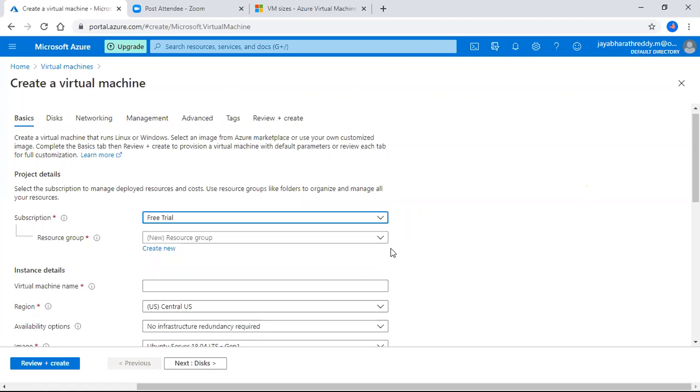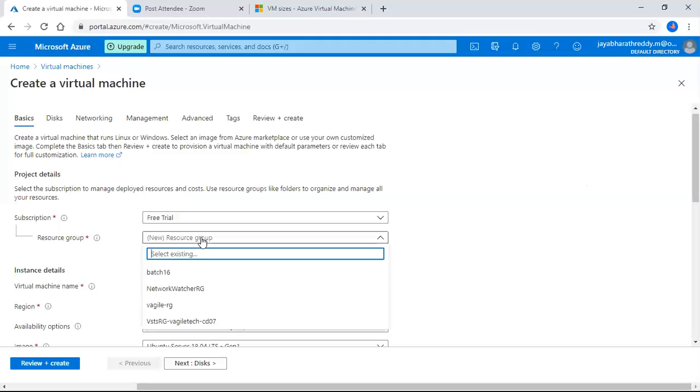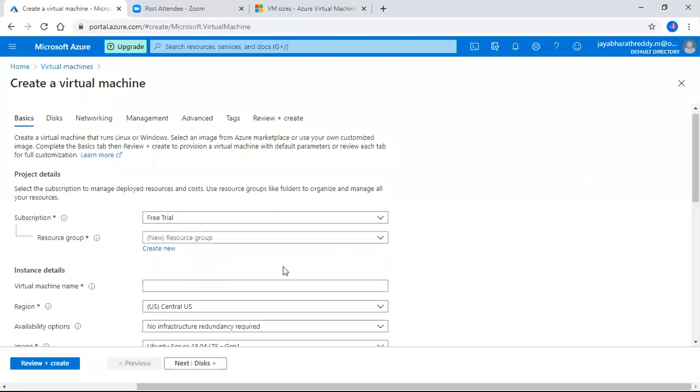Next, as I said, the most important thing is that every resource you create should go and sit in a resource group and should be tagged in such a way. So here you can create a new resource group directly if you wish, or if you click on this, you get all the resource groups that are present. Here you can see the batch 16 resource group that you previously created. If you haven't created one and want a new resource group, you can simply click create new, and it will take you to the same page where you created the resource group. So click on batch 16.